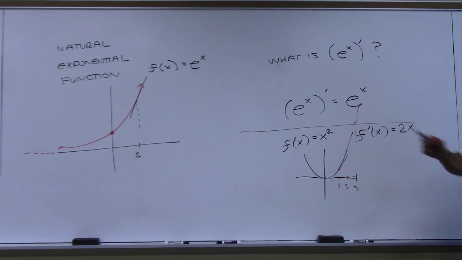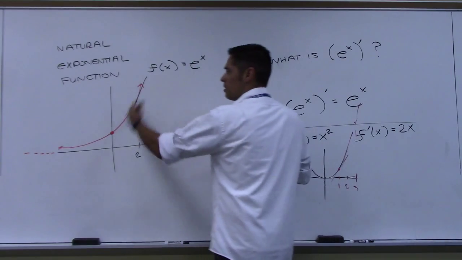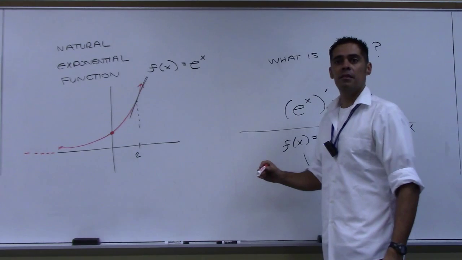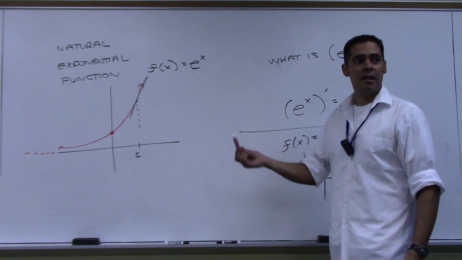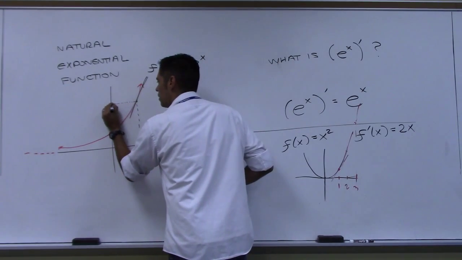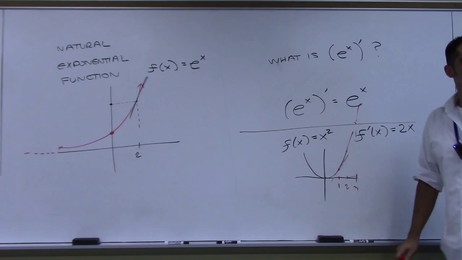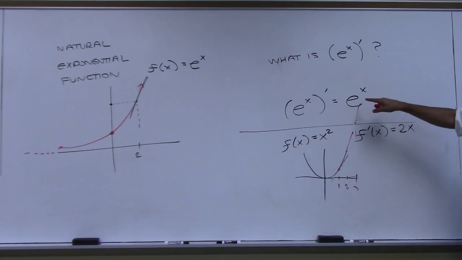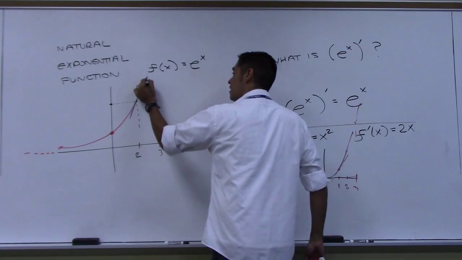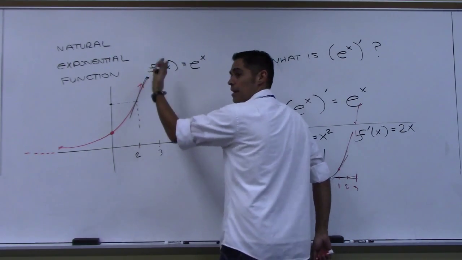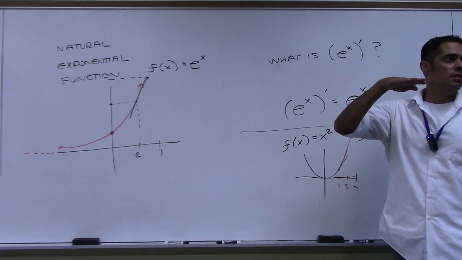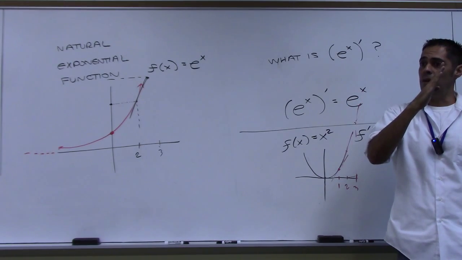According to this, if I look at e to the x and I come out to 2 and I say, everyone come in, plug in 2, what's the slope of the tangent line? Everyone's going to say e to the second power. Right? But isn't that exactly the same as the height of that point? Yes? And if I say, hey, what's the derivative of e to the x at 3? You would say e to the third power. But that's actually how high it is. So the height of the function is equal to the slope of the tangent line at that point.